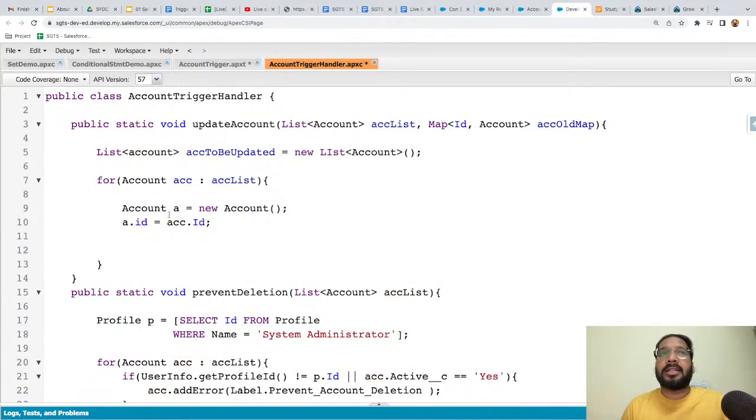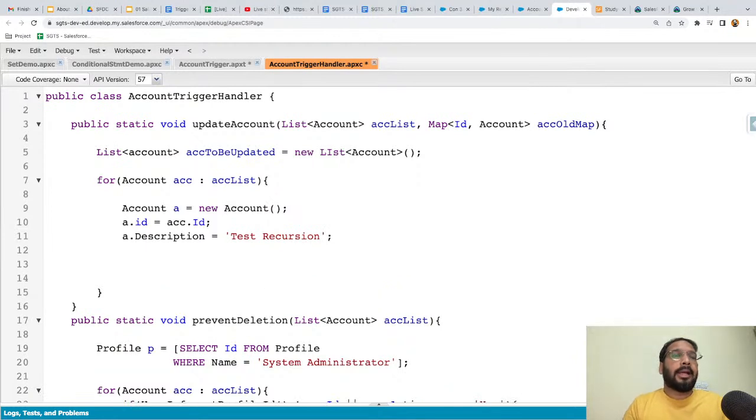This a is an instance which we are creating, and we are assigning the account ID into this variable, and this a.Description I'm going to update with the value 'test recursion'. Then I'm going to add this a instance into this list. So I just added the newly created instance of account a, which we created at line number 9, into this list.